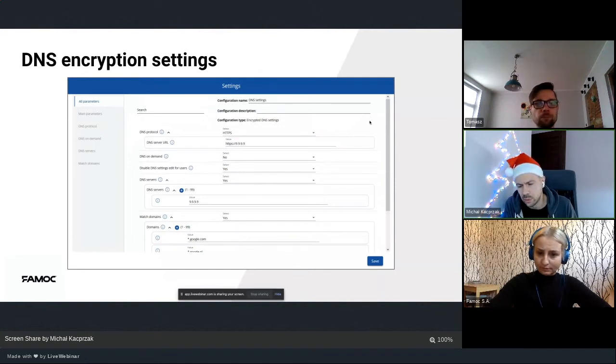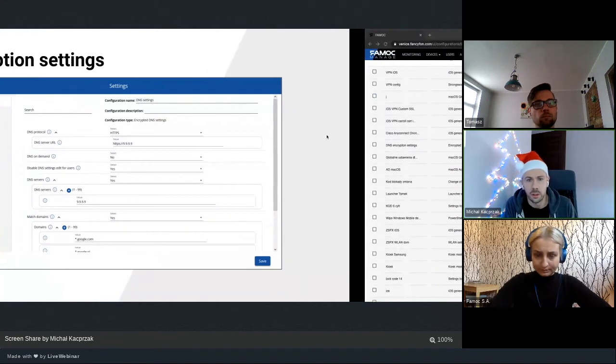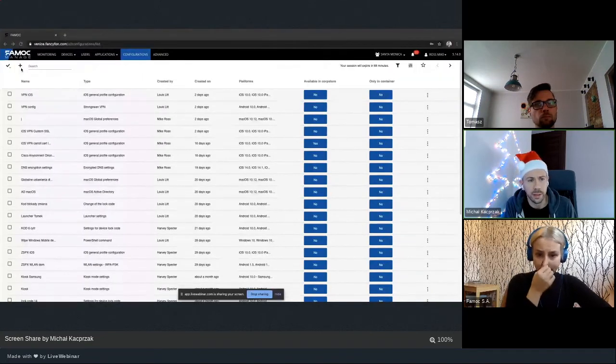It means without encryption, so the traffic can be monitored. Thanks to the latest FAMOC version, it's possible to force encryption of connections to DNS servers from managed devices. Let me show you the configuration and how it looks.